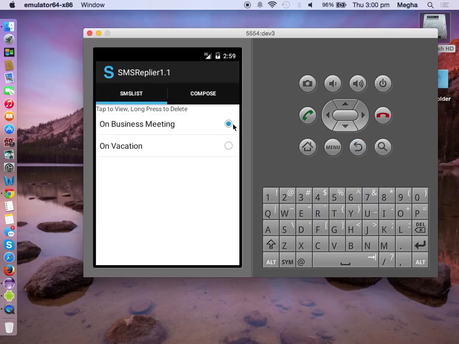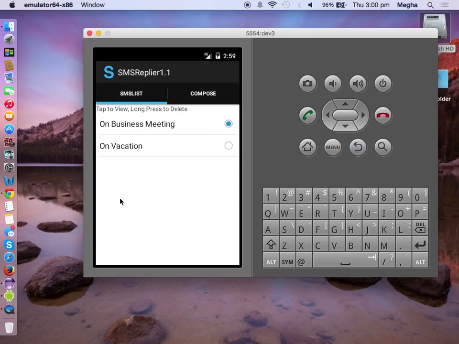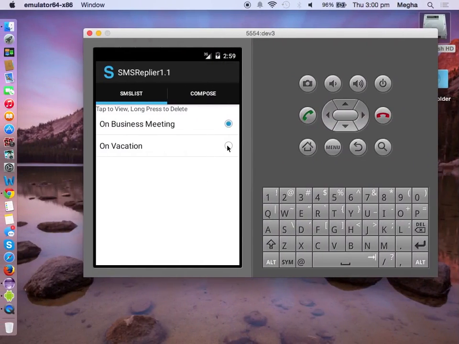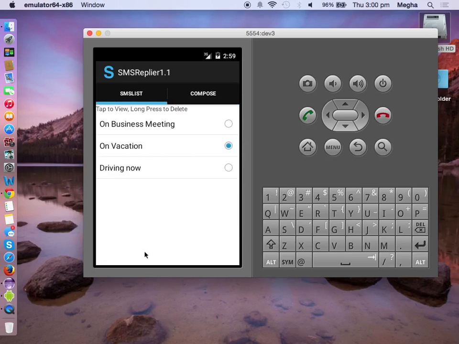So now the choice will always be maintained. Right now the position is selected when I am composing a message. No problem happens.